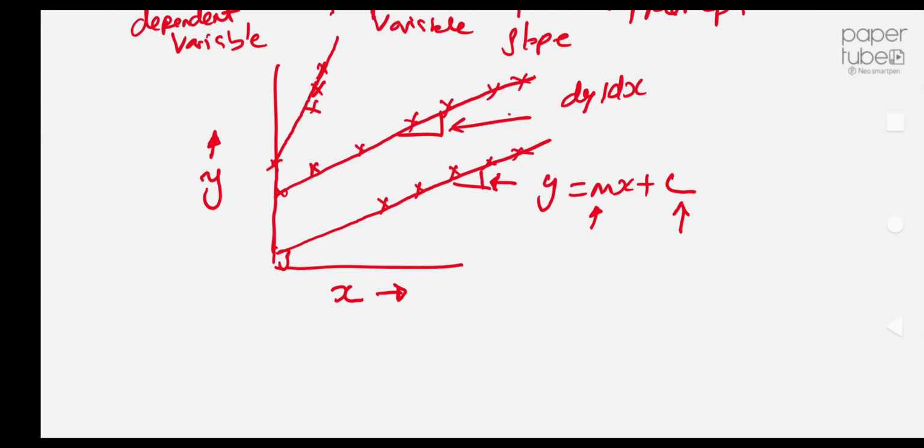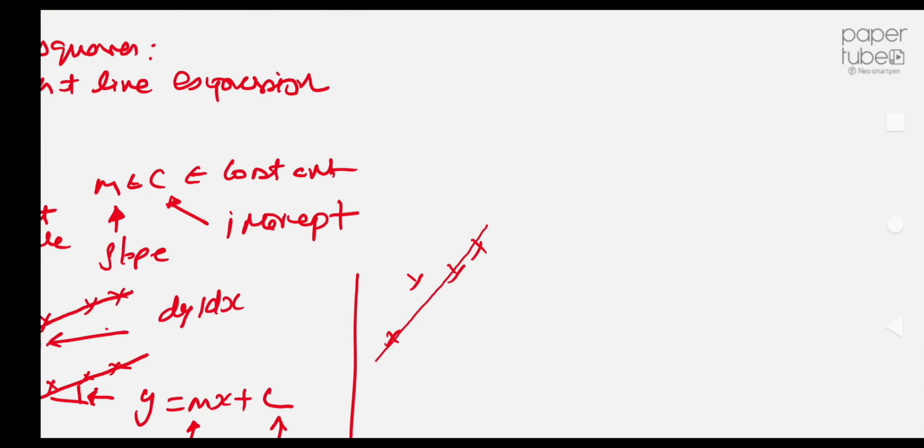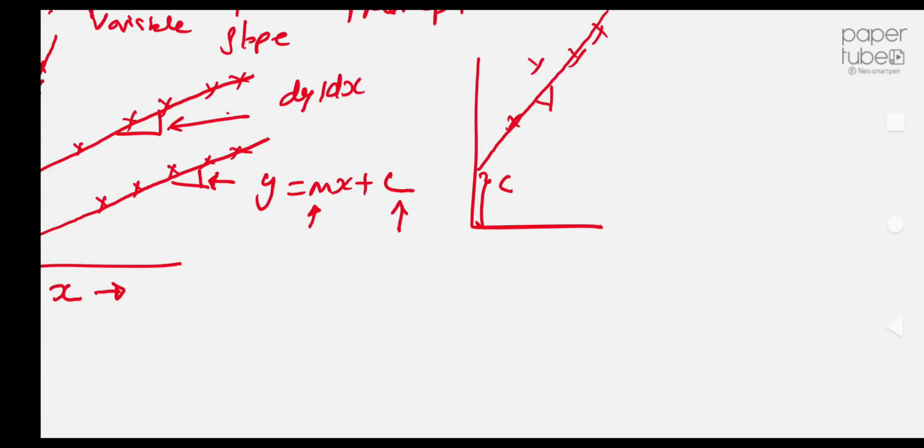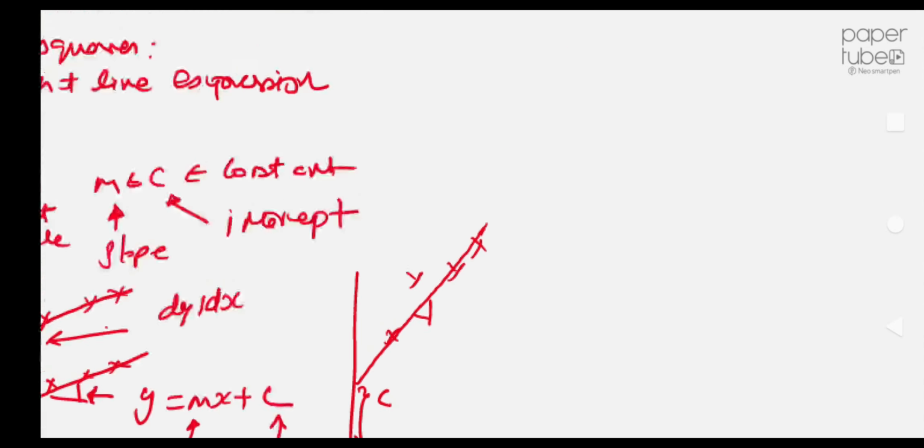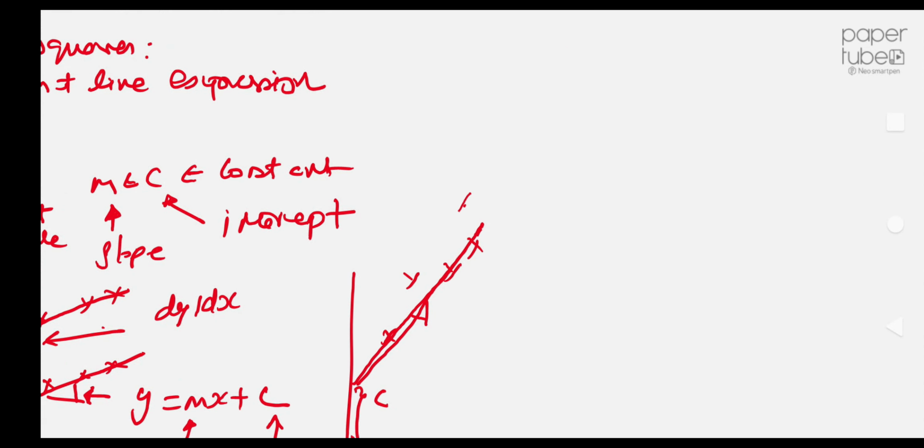One method is to use the graphical method. In this graphical method you plot something, and then based on what you think is correct, you simply draw a line, and then from the line you get the slope, and from the intercept you get the c value. But this graphical method has a lot of disadvantages, because who draws the line? The user. So depending on the user, the results will be affected. I can draw some line here, another person can draw a line that may look like this. Depending on the user and the experience of the user, the results will be affected.